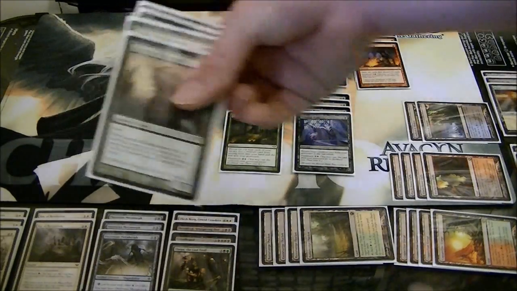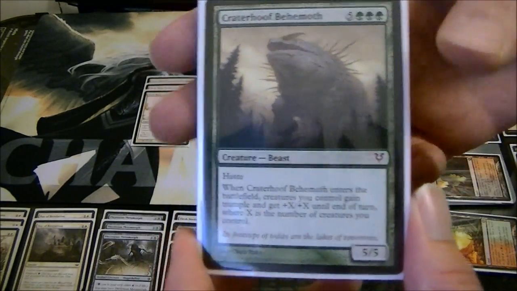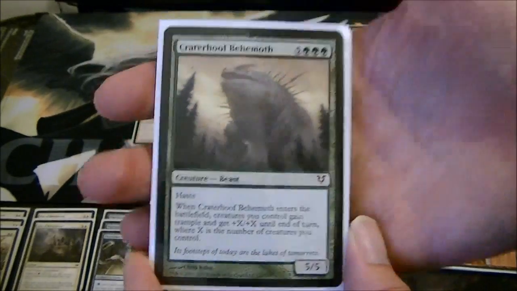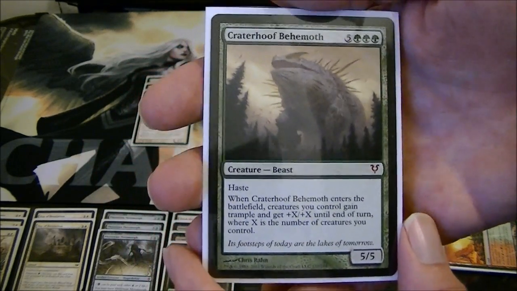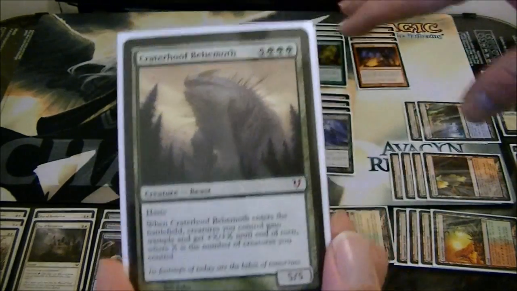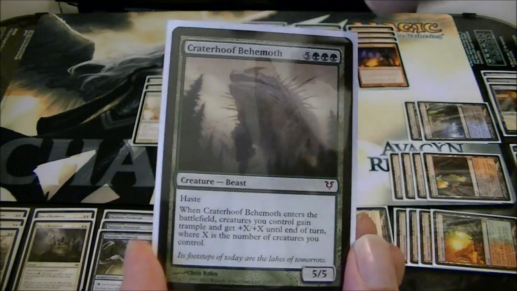And then this guy, 4 of these guys in the main board. Craterhoof Behemoth. This guy's crazy. You want to alpha strike with this guy. Like, you want to win the game, because if you leave him out on the board, he's pretty dangerous. He could get stolen or copied. I mean, whenever he comes into play, however many creatures you have on the board, including him, each creature gets that many plus X plus X.